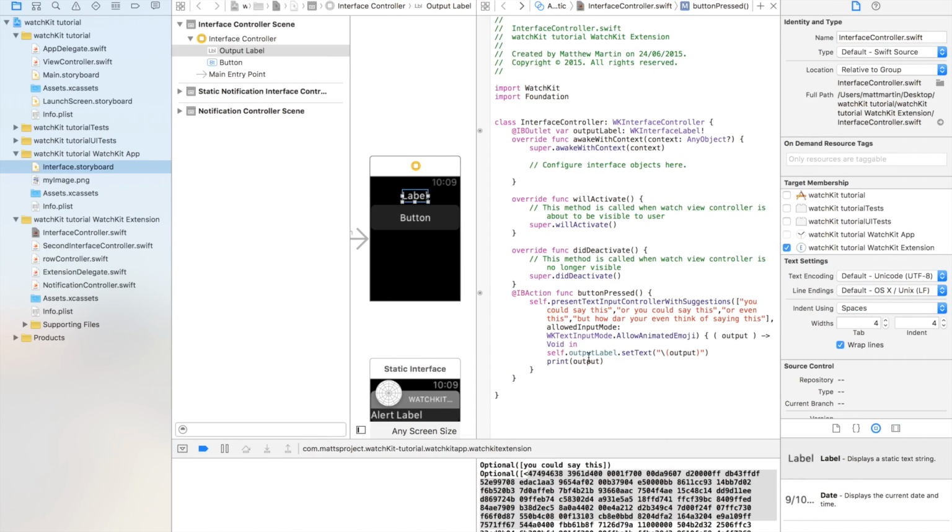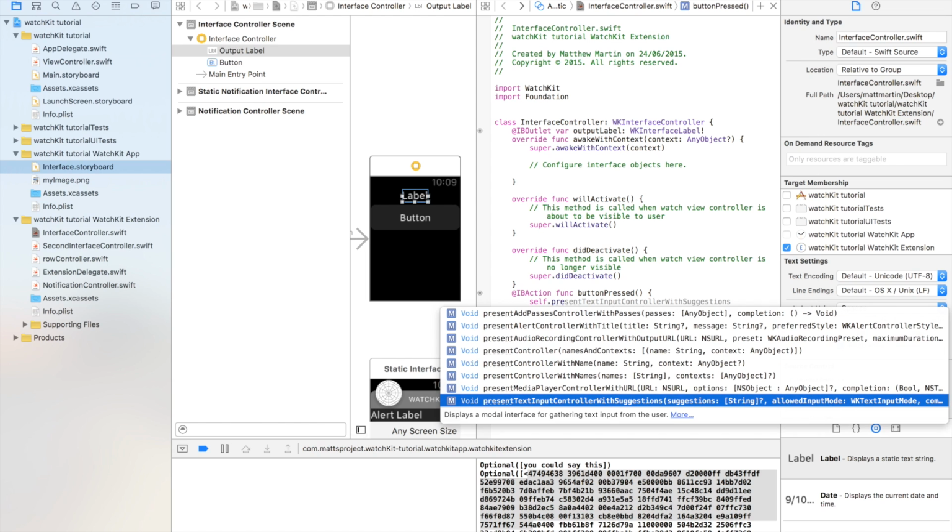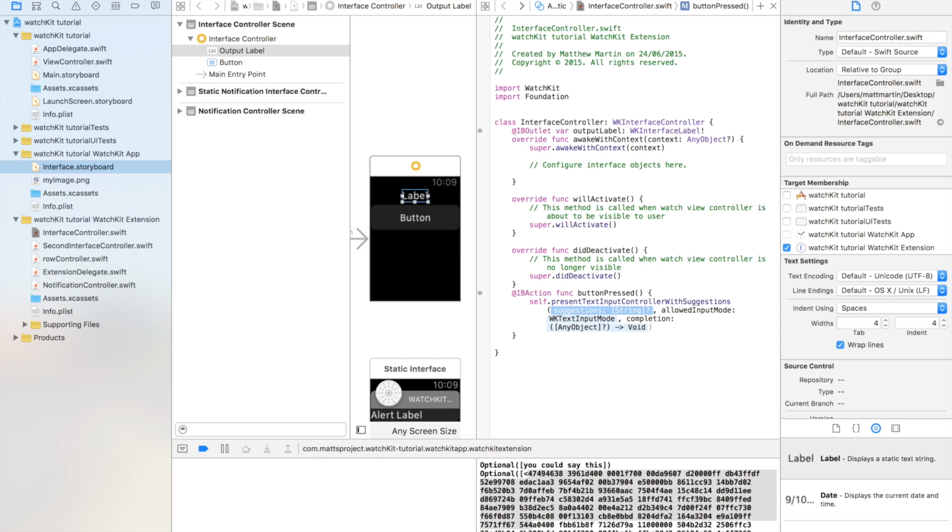So if we go to WatchKit, we go to our app, we can see I have a default app set up with a label and a button connected to an action. How you get that UI up is really simple. You go self.presentTextInputController with suggestions. We go enter. The first thing it wants from you is an array of strings. These are your suggestions and the suggested responses that users could have to the current context of your app. So I'm just going to give an array of strings. Okay, so I have my array of strings.